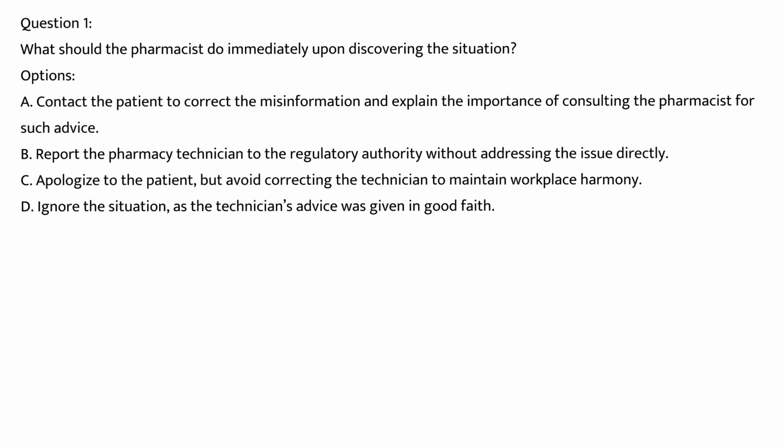So, let's see what is our question number 1. What should the pharmacist do immediately upon discovering the situation? Option A. Contact the patient to correct the misinformation and explain the importance of consulting the pharmacist for such advice. Option B. Report the pharmacy technician to the regulatory authority without addressing the issue directly.